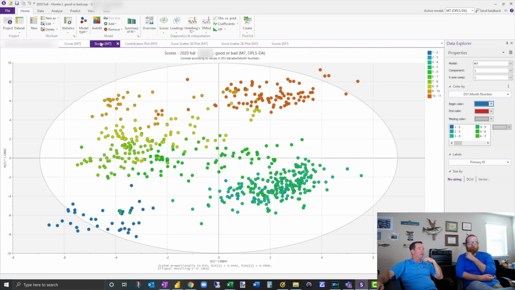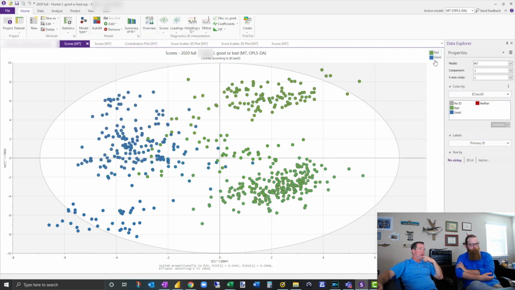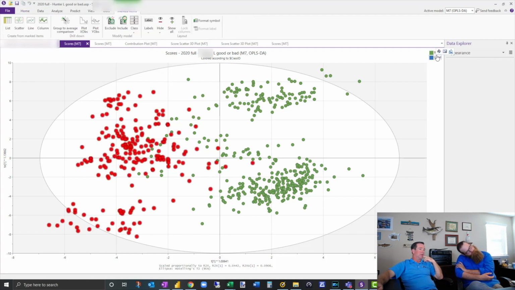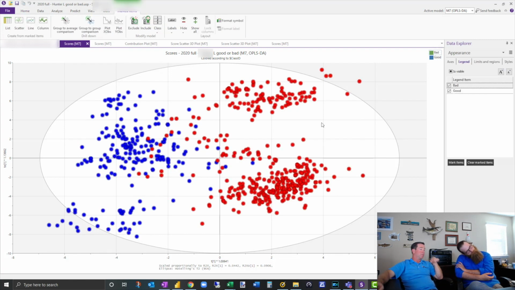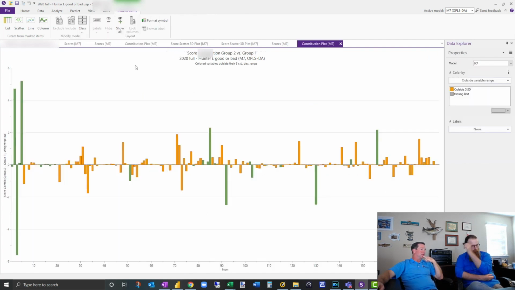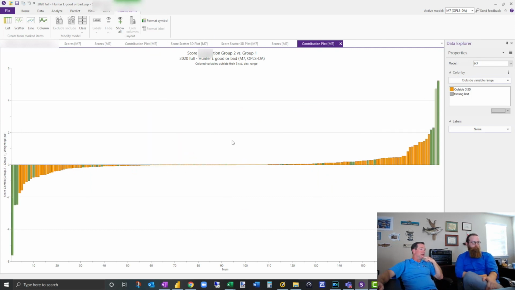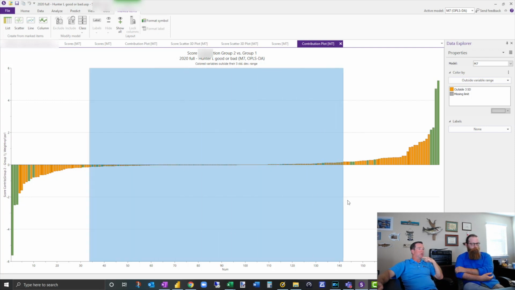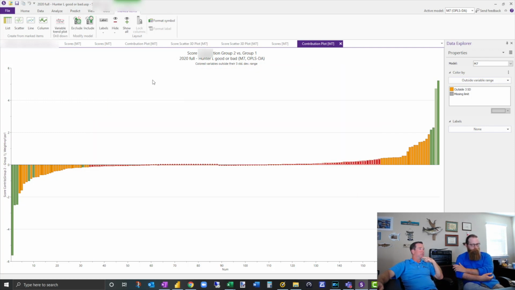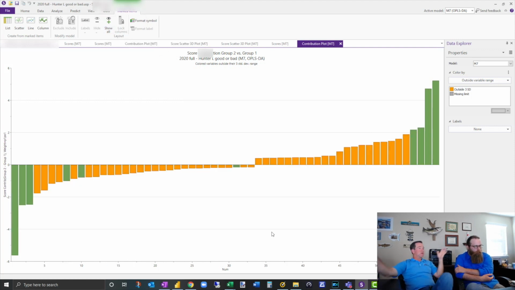Now, the cool thing is if I go back to the good, bad, I can say, okay, the good I'm going to highlight, the bad I'm going to highlight. So the bad's red, right? And now I can do a group-to-group comparison, and then I'm going to sort them in ascending order. And now I can say, all this stuff in the middle basically has almost no contribution. So I'm just going to hide it. So now I'm down to maybe like 30 variables. I could put the variables down here. I'm not going to worry about it right now, but I can hover over them.